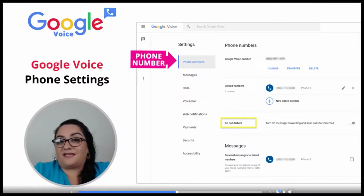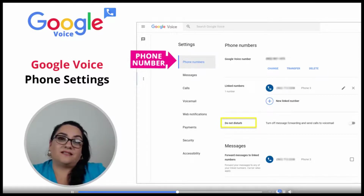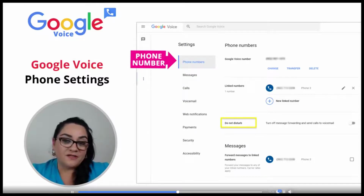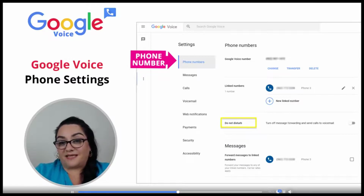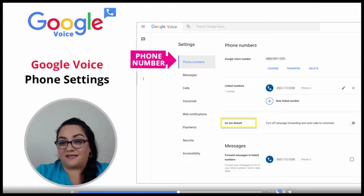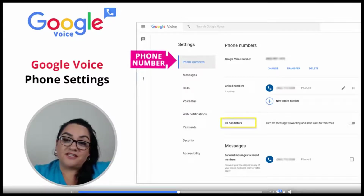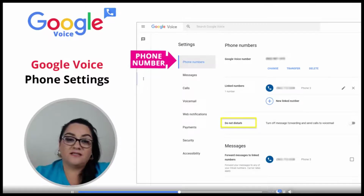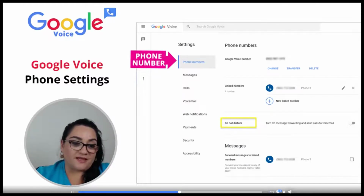I have a personalized message saying, I'm sorry I wasn't able to take your call, but I'll be more than happy to help you with your Avon order, which is nice because they're getting that personalized Avon message saying that I will get back to them. Having the Do Not Disturb feature is really nice because that way you can block out your time when you're going to make your calls and when you're going to accept calls. So that's where you would find that feature.